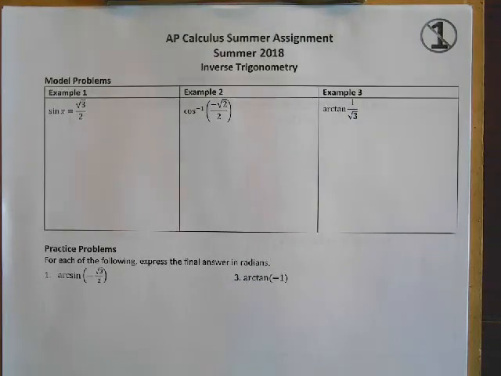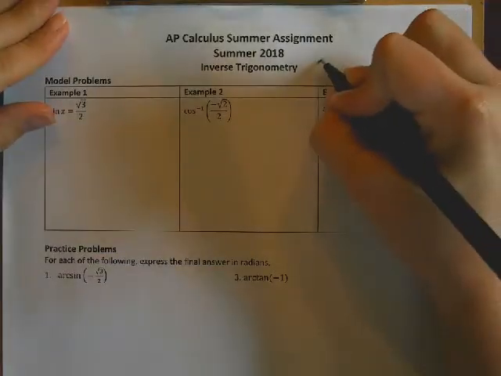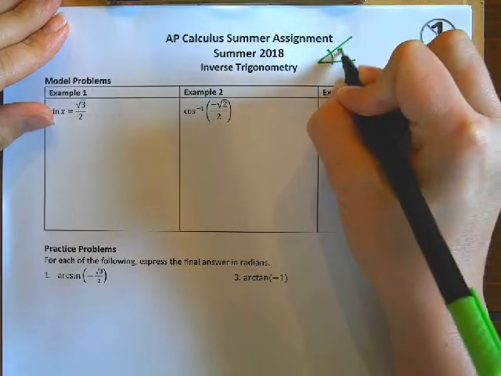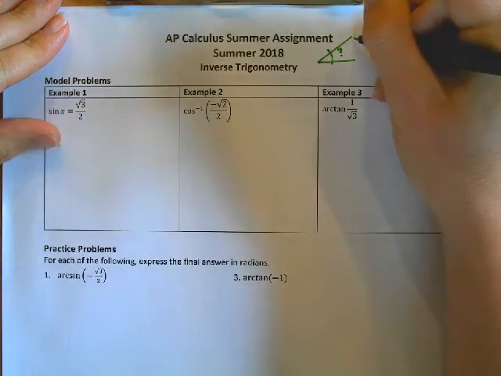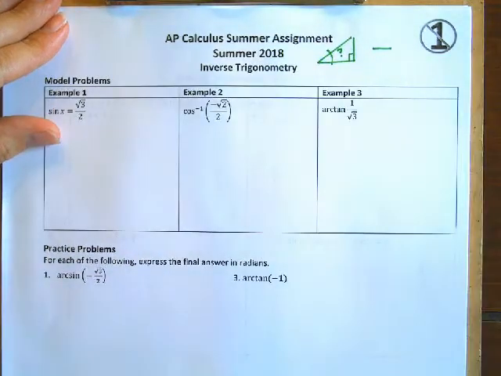All right, so in our video, we are going to be looking at inverse trigonometry problems. And basically what we mean by inverse trigonometry is I'm going to give you the ratio, and I want you to find the angle. And so overall, I'm asking you what is the angle that makes the ratio that's given to you, A over B?